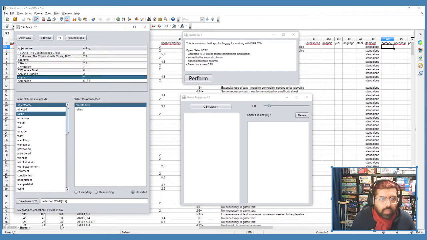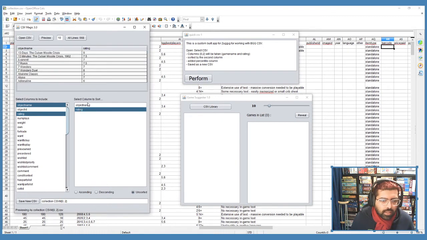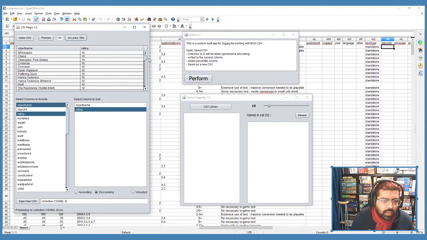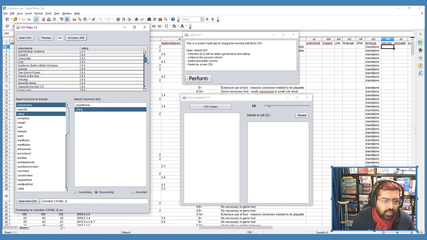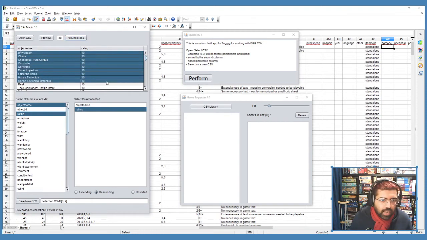But what I'd like to do is also sort these out. So what I can do is click on rating, and I'm going to sort it by descending. So we want 10s at the top, and there you go. You got all my 10s. So if you actually look at all the lines, you can see we've got 10s, 9s, etc. all the way down. Really awesome. I'm glad I can actually see this preview before I've actually saved the file.